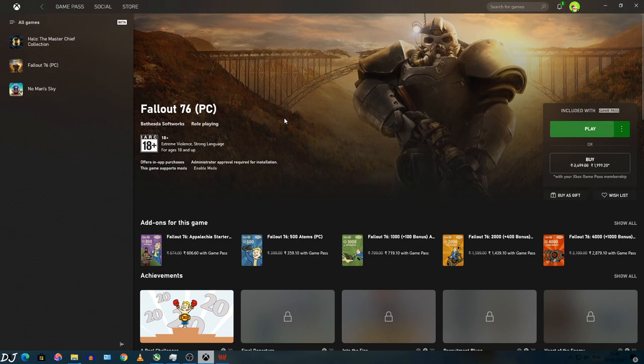The thing is guys, this game had a lot of bugs when it was released. Performance was also very bad. It's not like that now. They have fixed all of the bugs and the performance is very good, but Bethesda has improved the game a lot. A new update was released recently, the Wastelander update, where non-playable human characters were introduced.